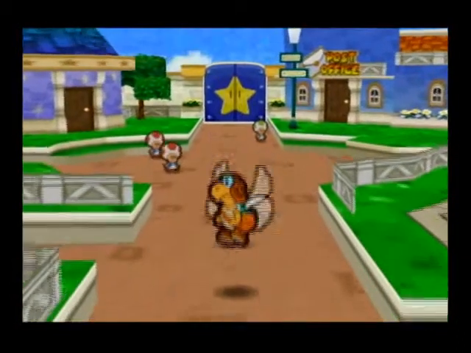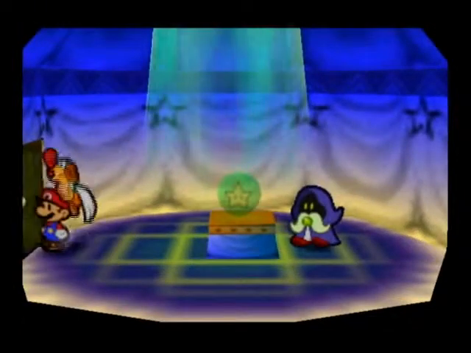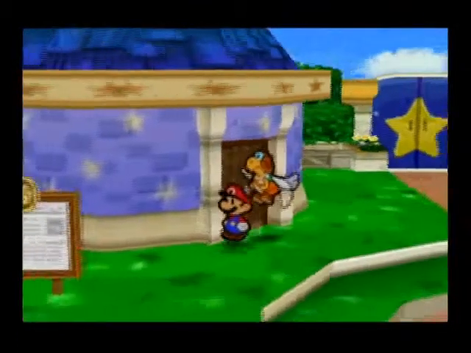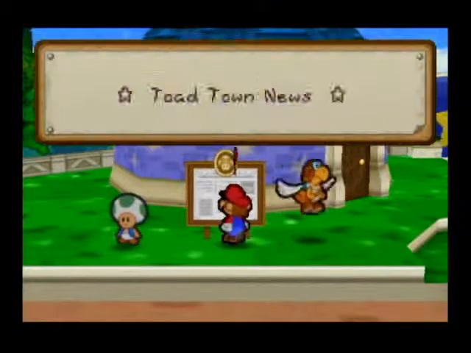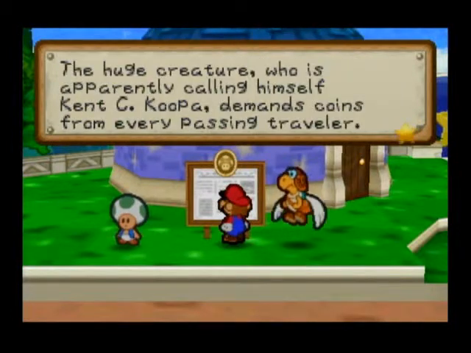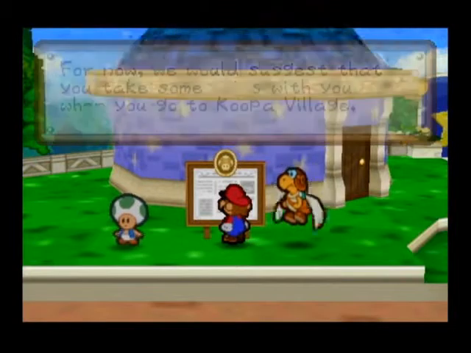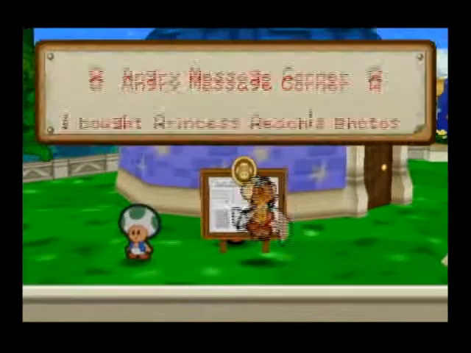Okay, so now we're going to take care of the newspaper, and then we'll go back over there. Oh wait, not supposed to go into Merlin's house. Okay, so first read this. Enormous Koopa has parked itself, and so here's Kenzie Koopa. That's the guy that I talked about earlier in this video. He's the one that blocks the way to over here.